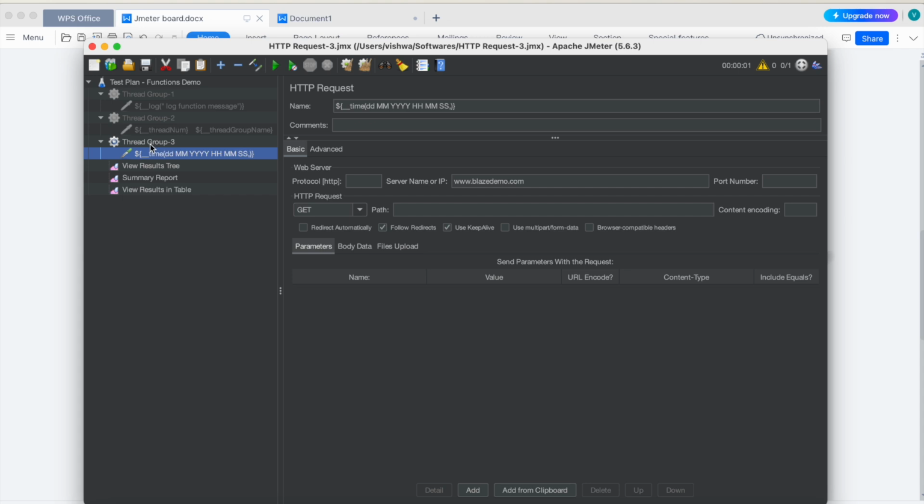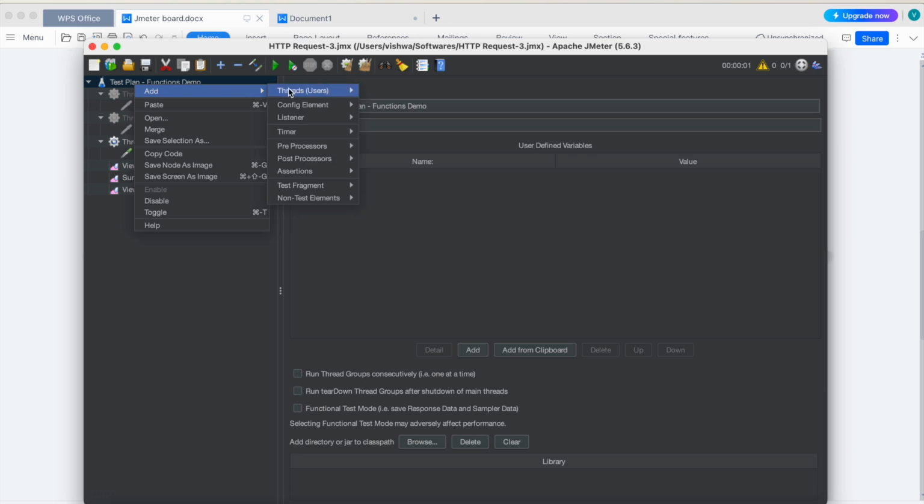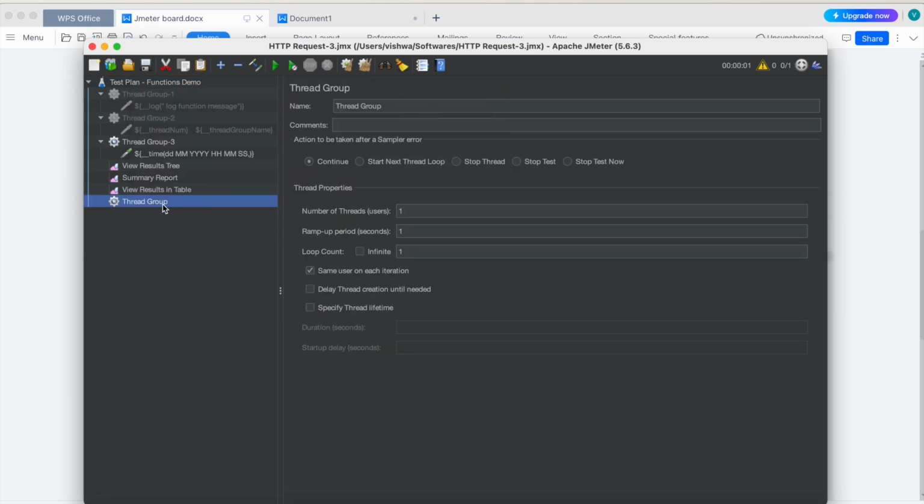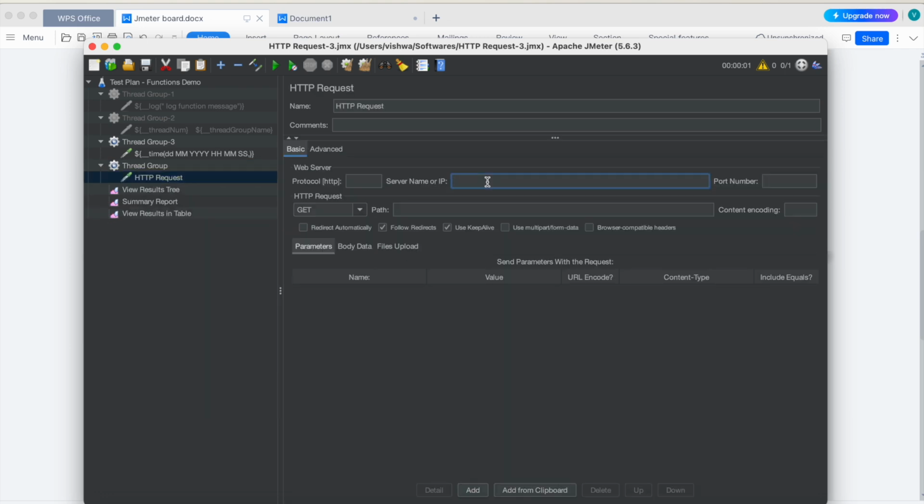And similarly, there is one more function. Let me add one more thread group now. Add thread group, and let me move it here and add a sampler, HTTP request. You can give www.blazedemo.com, and here, for example, you can print the sum as well.